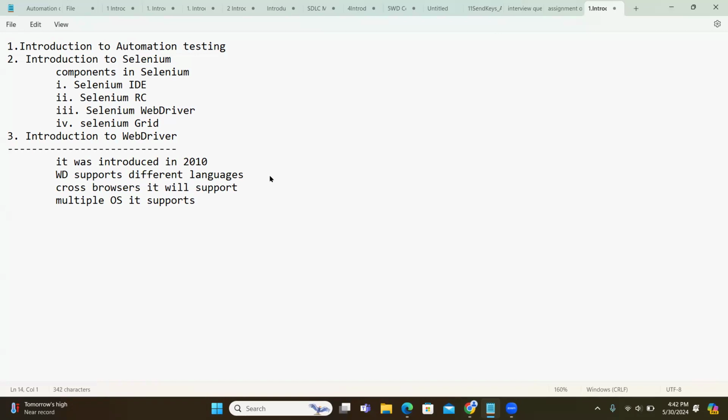But how is this WebDriver going to communicate with the browsers? WebDriver is able to communicate with the browser's native code.